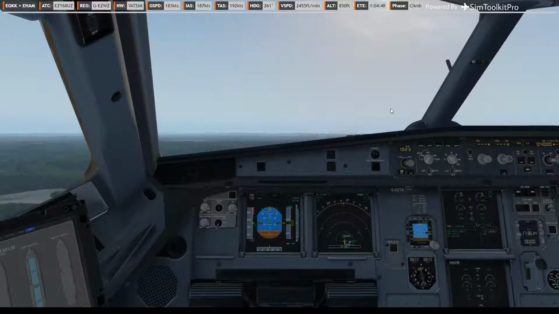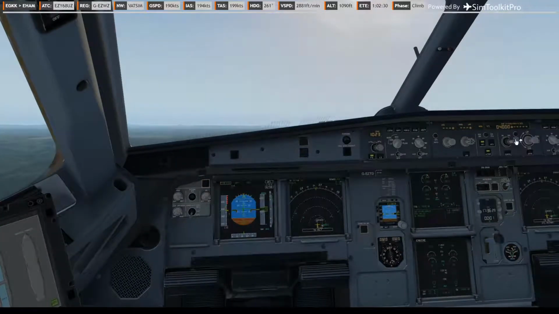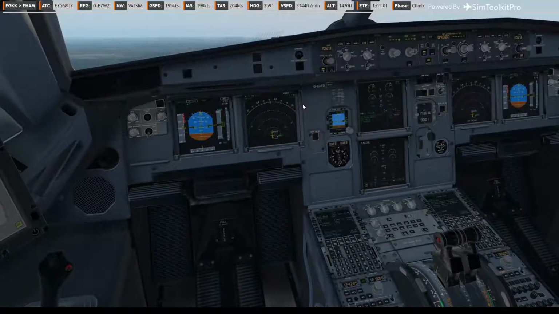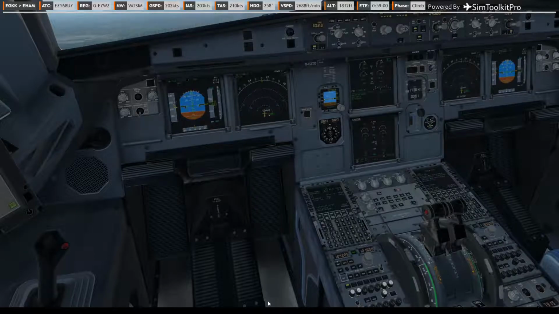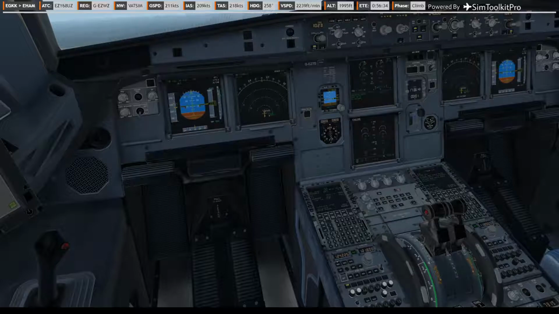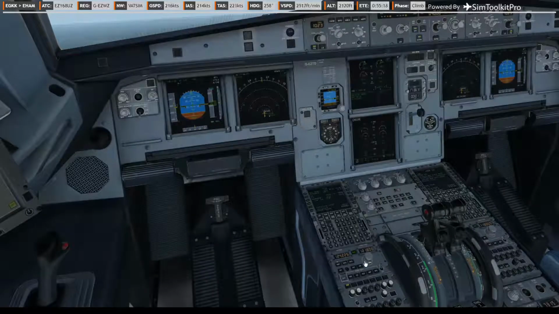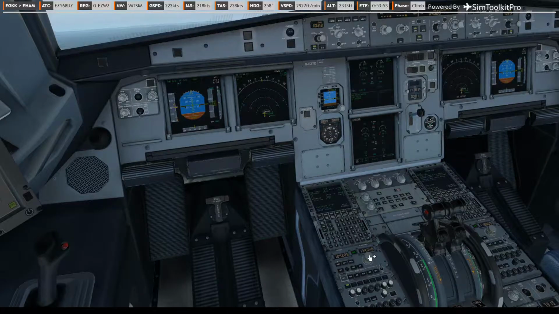We're going to set the climb thrust and turn the autopilot on. Open climb to the initial altitude of 4,000 feet. 134.125, Easy68 Uniform Zulu, thanks, bye-bye. Okay, we can put the flaps up and we're going to tune 134.225, I think it was, double check that. 134.125, make sure it's the right one. 134.125.